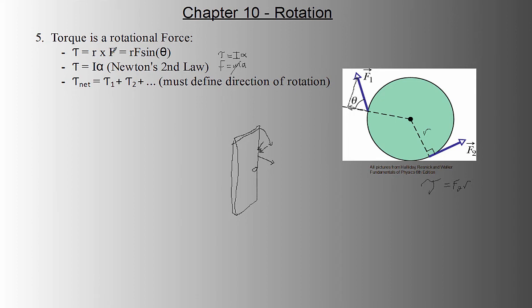That's kind of cool. And just like you can have net forces, you can have net torques. For example, notice how this force is going to cause it to rotate counterclockwise, and this force is going to cause it to rotate clockwise. So you can define a direction of motion. Maybe clockwise is positive and counterclockwise is negative. So this would be a positive torque, and this F2 would make a negative torque. So when you're defining a net torque, you would subtract these two.